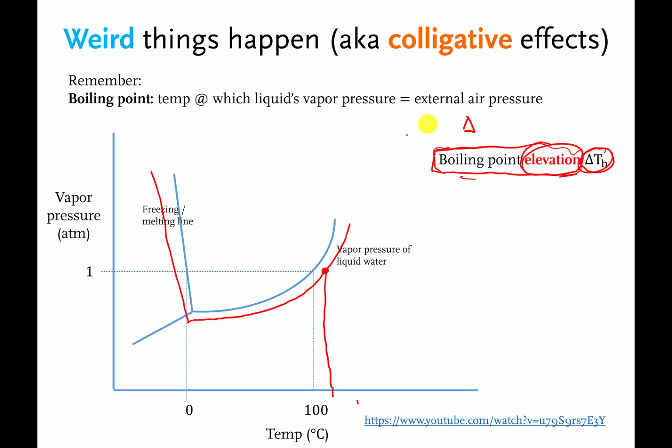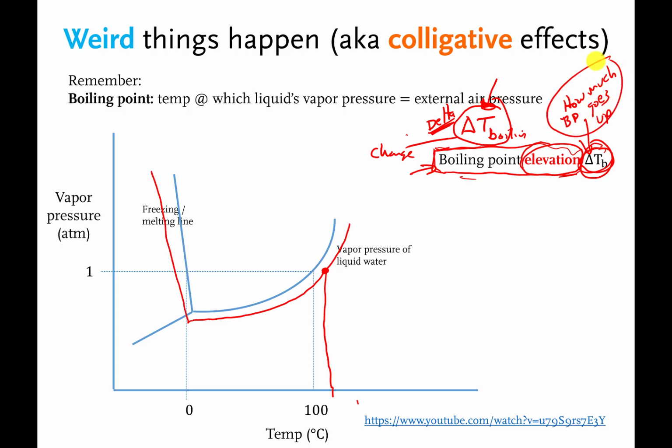This triangle is the Greek letter delta. And in sciences and in math, a lot of times that means change. And T just stands for temperature, and the subscript of B means boiling. So this little bit here just means the change in boiling temperature. And that's called boiling point elevation. And so the idea is this is a number. This is how much the boiling point of your stuff goes up.